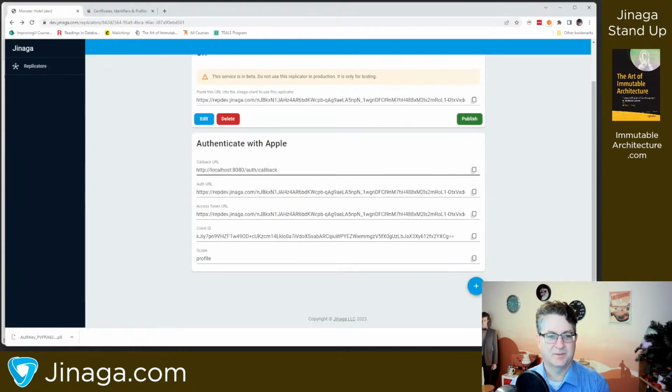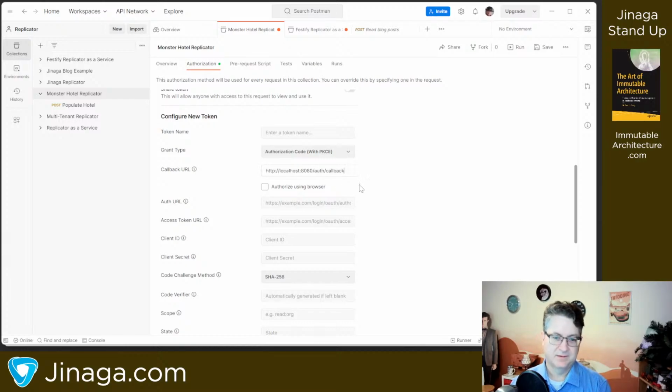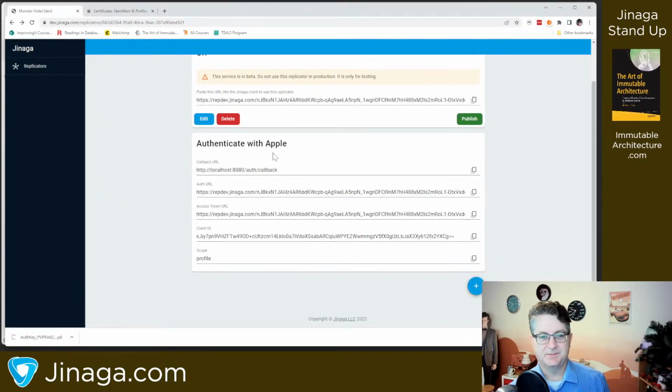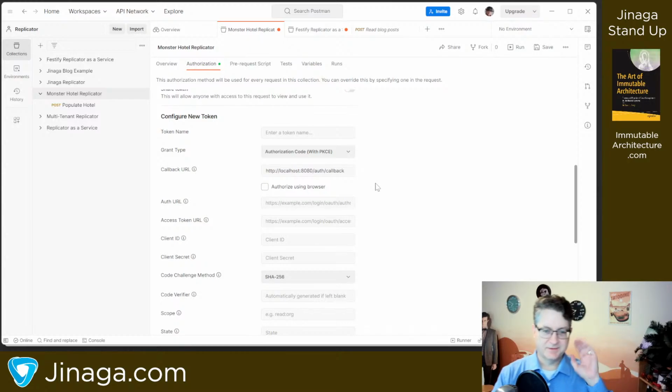I'm going to copy the callback URL. You'll notice that this is just some callback URL that I, Michael Perry, have made up for you. That's because this part is not finished yet. You will be able to give the callback URL that you are using for development, so it might be localhost 8080, as well as the callback URLs that you are using with your deployed application. So there'll be a way for you to edit those. Those will be captured right here. But for right now, I just have it hard-coded to this one value.